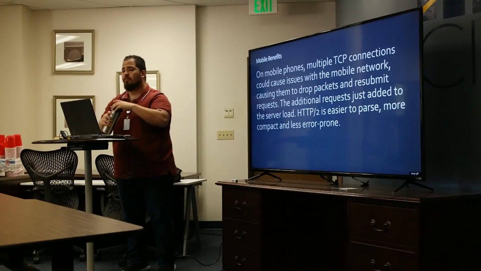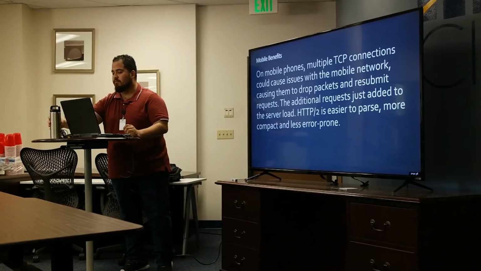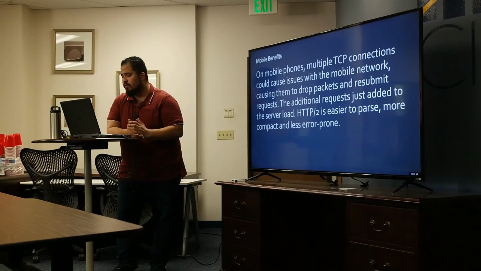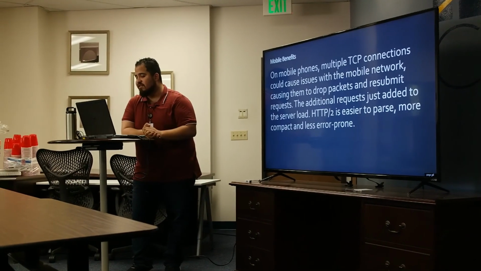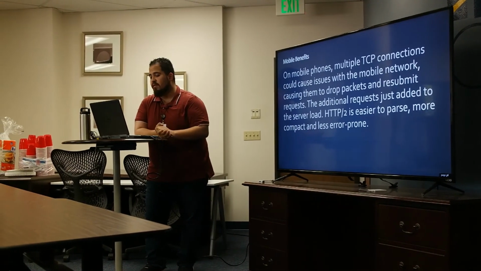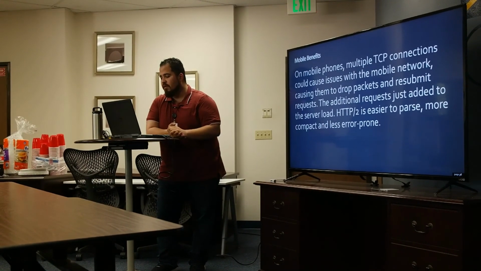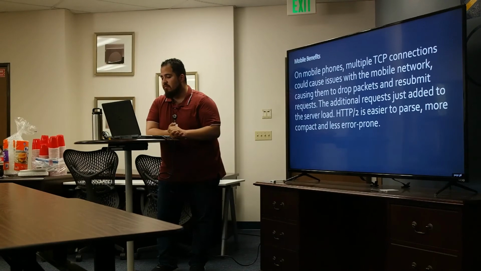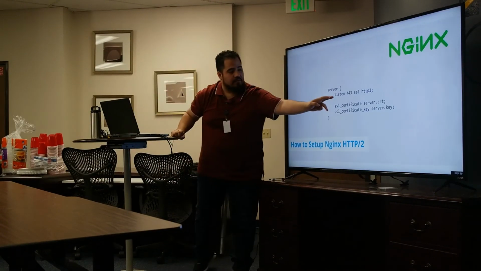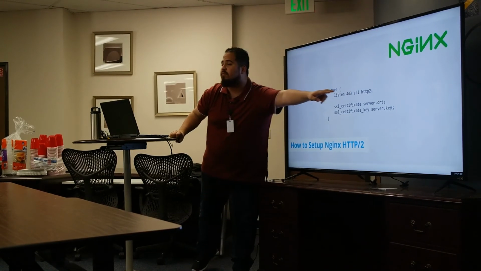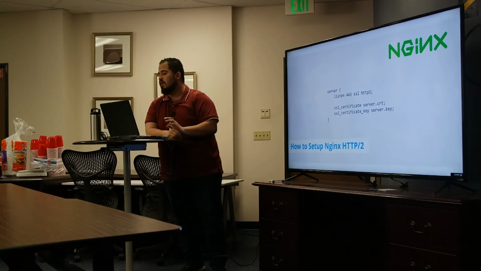Now, can you guys guess what the benefits are on mobile? Fewer connections. Right? On mobile phones, multiple connections would cause issues with the mobile network, causing it to drop packets and resubmit requests. That sucks, right? The additional request is added to the server load. HTTP2 is easier to parse, more compact, and within the listen directive right here, all we do is add HTTP2, right? And then we reload Nginx, and it's working, ready to go, okay?